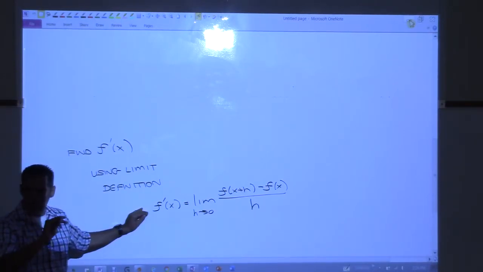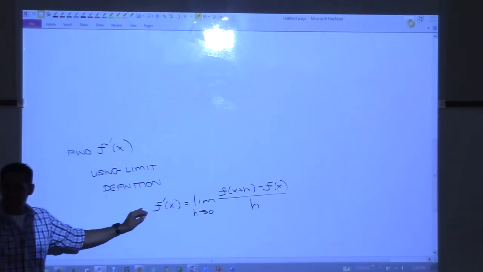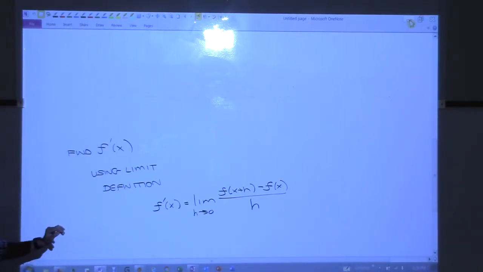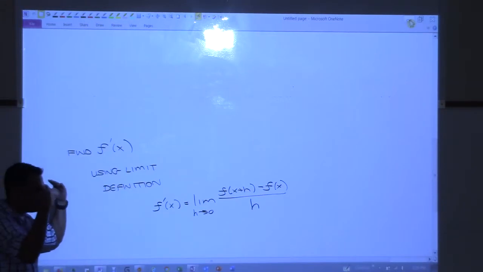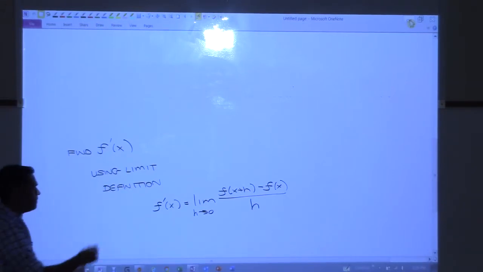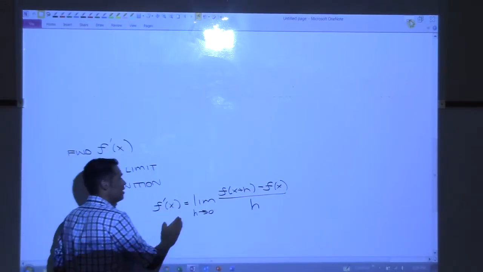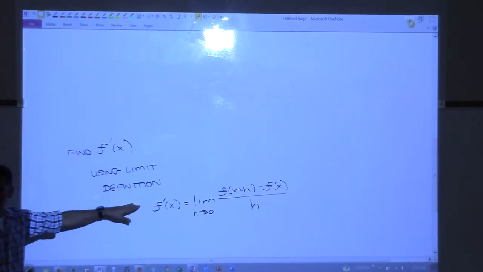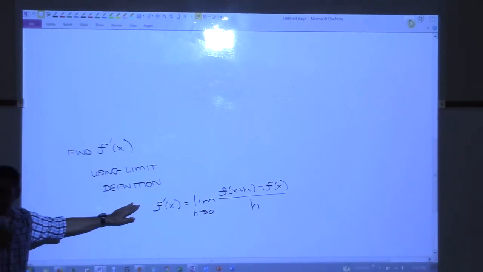Remember, if you have trouble memorizing things, as soon as I start the test, if you want to write that down on the test, just write it down. You only have to save it for 30 seconds or so, right? Okay? So I will give you a function. Now, the good news is that the function I give you is going to be something nice, like the algebra is doable, okay? Which means you can check your answer using the shortcuts.